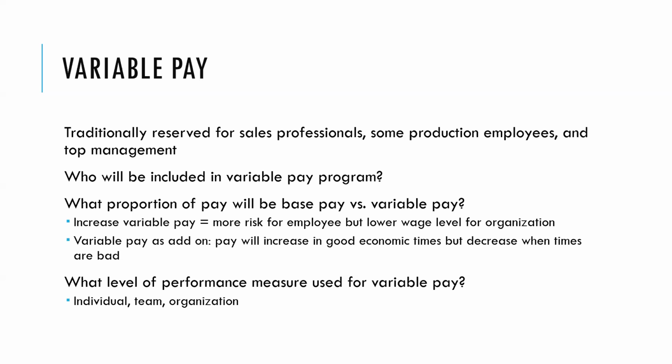Individual is easier for employees to understand how their variable pay will be calculated and understand their contribution to that variable pay. The higher up you go in the organization, even when you get to organization level measures, it's harder for employees to understand how their job and what they do specifically is contributing to the organization's performance. And so the variable pay is not as directly tied to their jobs, and it may not be as motivating for employees, especially if they can never make that connection between what they do and the organization's performance.